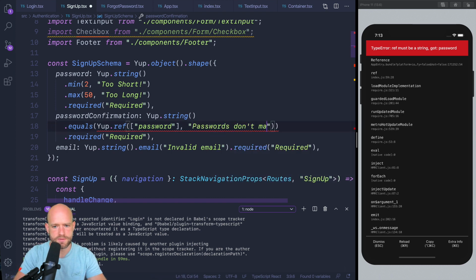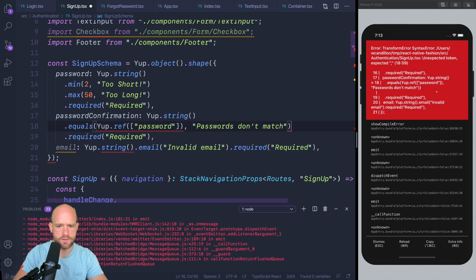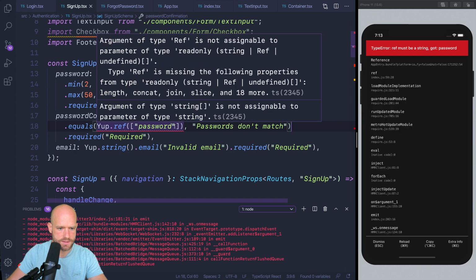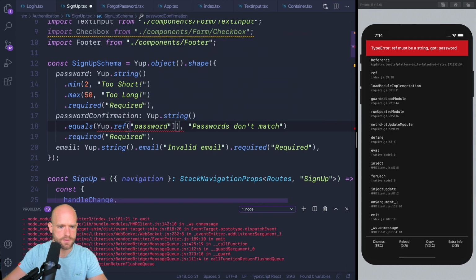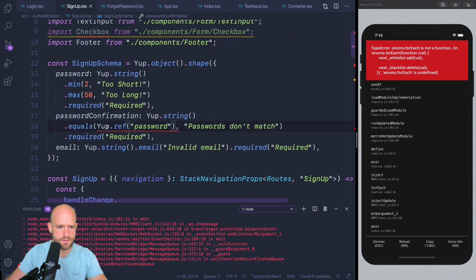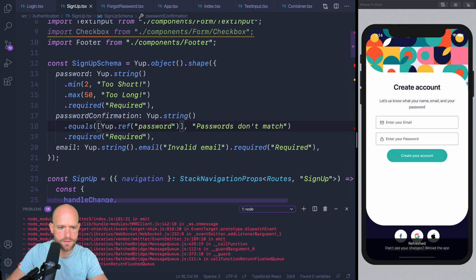Passwords don't match. Something like this. Okay, try it. And that's good.